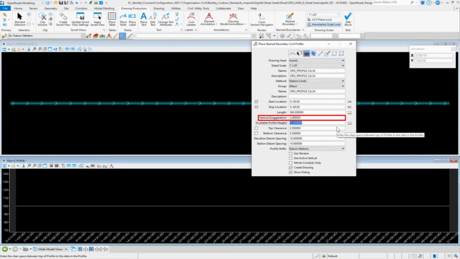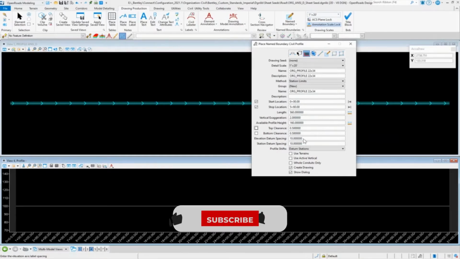I'm going to set this one to 2, and it looks like 160 is our profile height. You can set a top clearance and bottom clearance to adjust the buffer on those profiles, so I'm not going to set that right now.